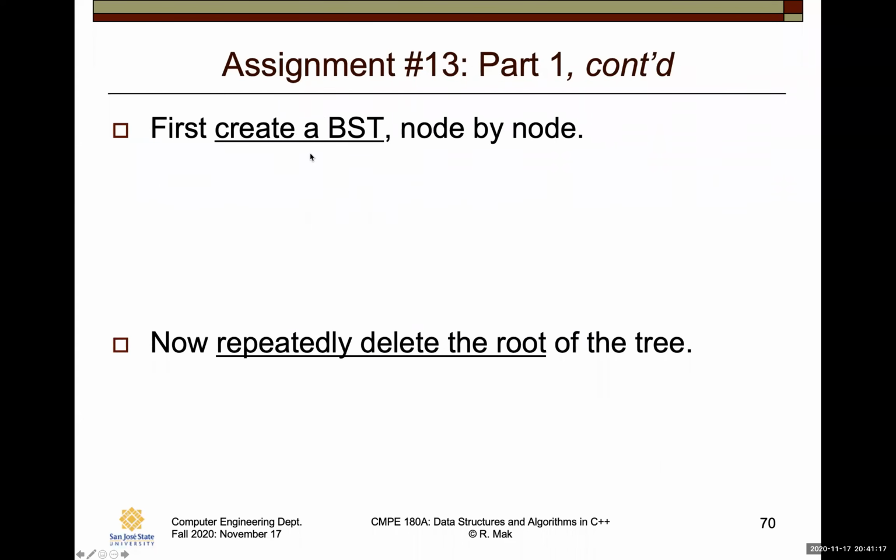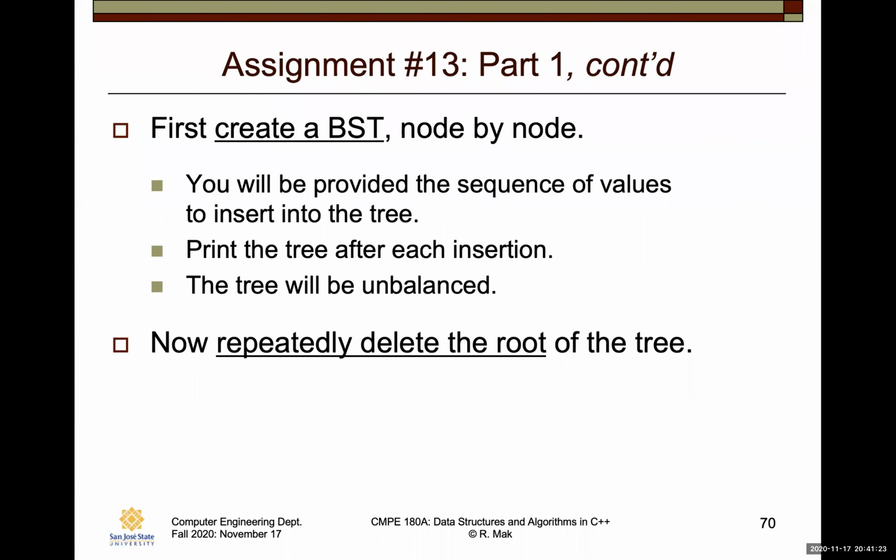First you create a regular binary search tree node by node, and the way I'm going to do that, I will give you the sequence of values to insert into the tree. So one by one, you're going to be inserting these values into the tree, and you're going to print out the tree after each insertion. And the tree can become unbalanced, because it's just a regular binary search tree.